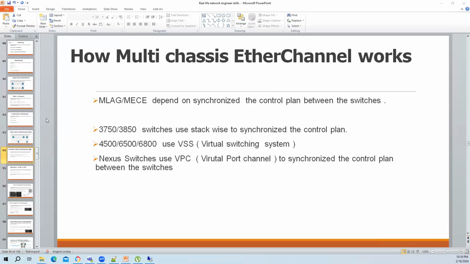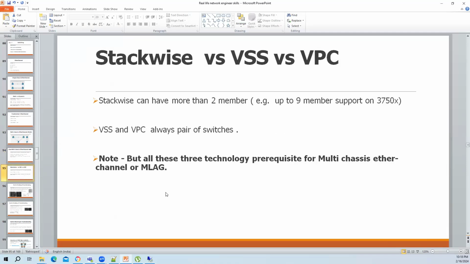Let's understand these technologies more. First, the main difference between stack and VSS or vPC. With stack, the 9300 supports a maximum of 8 switches.